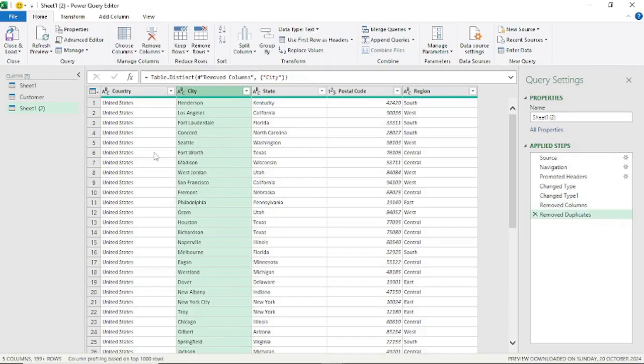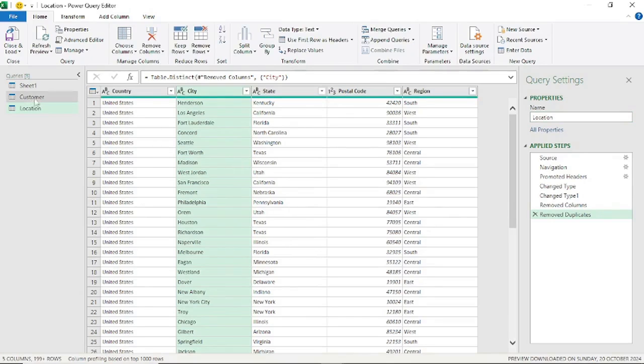So now all the records here are unique based on this, and I want to name this table location. When I press my enter key, that will name this particular table as location.